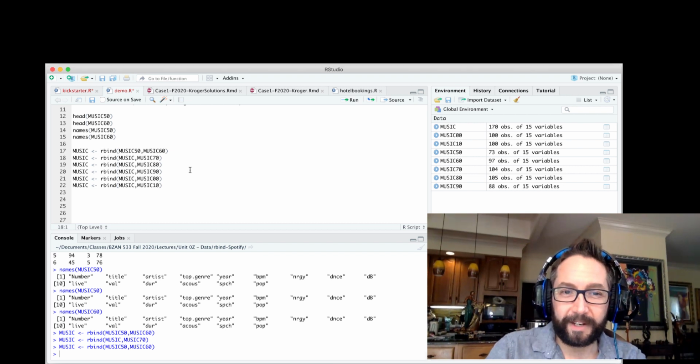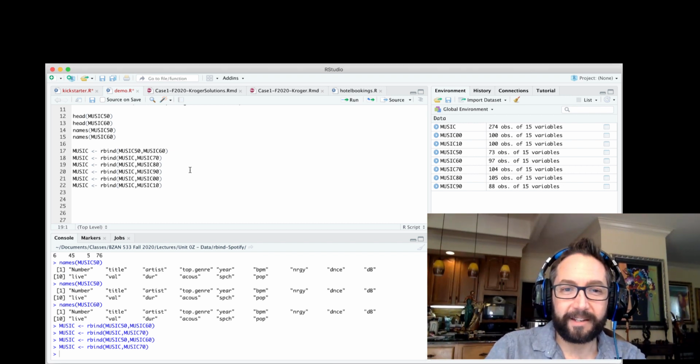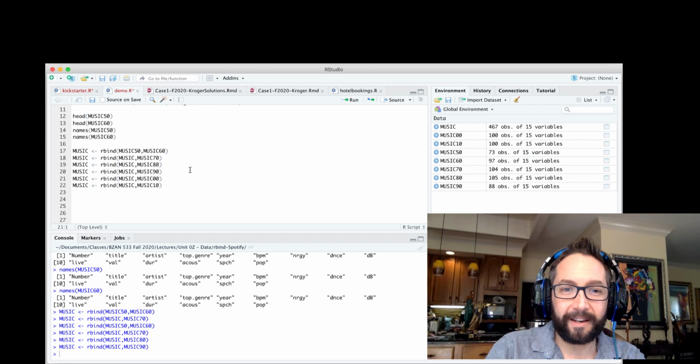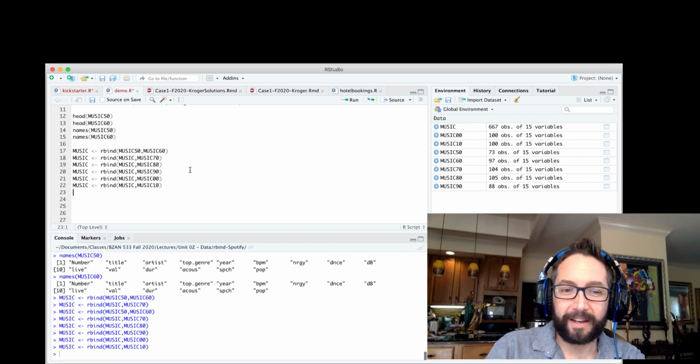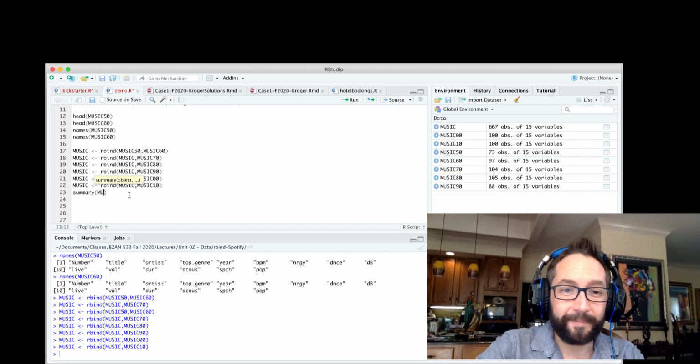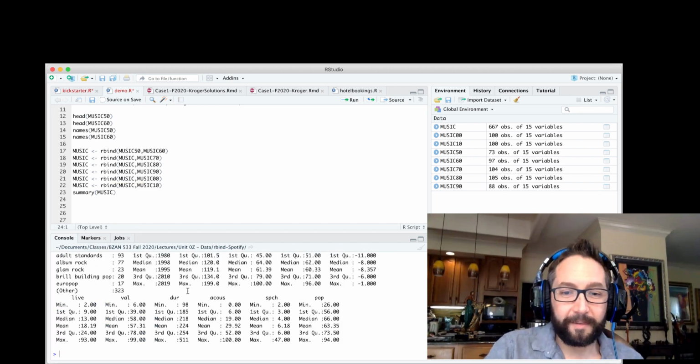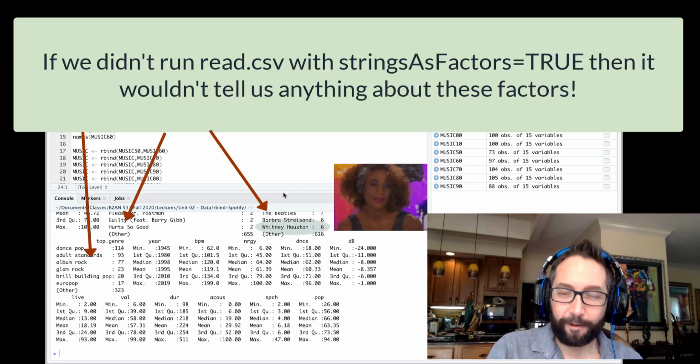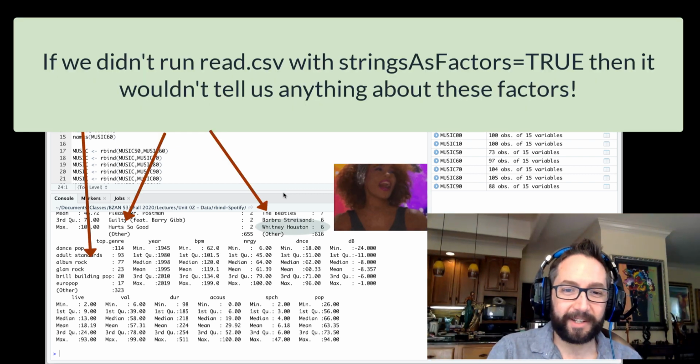So 50, 60, add 70, add 80, add 90, add the 00s, and add 2010. So now, music has 667 observations, and we could look at a summary. There's attributes of songs that were popular across the last 60 or 70 years or so.